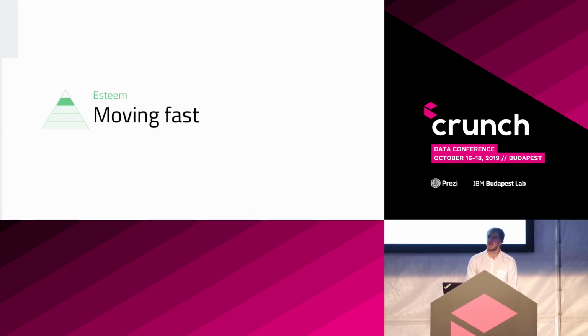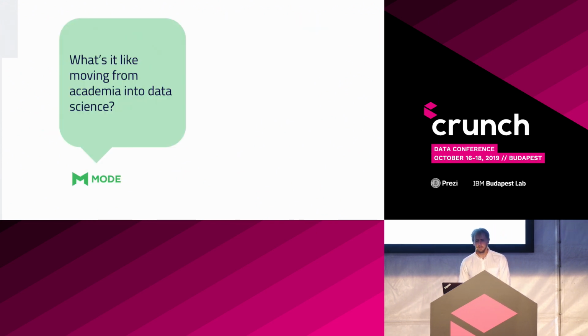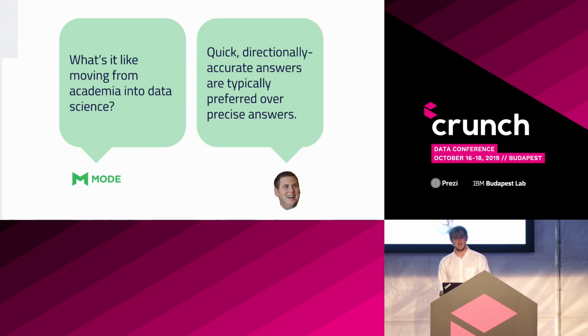If you think about why a lot of data scientists are data scientists compared to some of the other roles available to them, typically something like academia, speed is often one of the biggest reasons. We did a survey of some folks who moved to data science from academia, and asked them what that transition was like. One of the things we heard from most of them was about speed. Unlike in academia, we were looking for quick, directionally precise answers. We weren't trying to cross every T or dot every I. We're just trying to get enough information to make a business decision and move on.